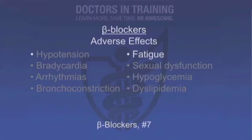Now, because beta blockers cause some hypotension, because they cause some bradycardia, patients will often complain of some fatigue when you first start the drugs. You need to warn them that for the first 3 days they may feel a little run down and tired, but I usually tell patients after those first 3 days you should be back to normal. So if you're still feeling excessively tired or fatigued after a week of being on the drug, you need to come back in and check. Maybe they've got severe bradycardia, maybe their heart rate's 35, in which case you need to stop the beta blocker.